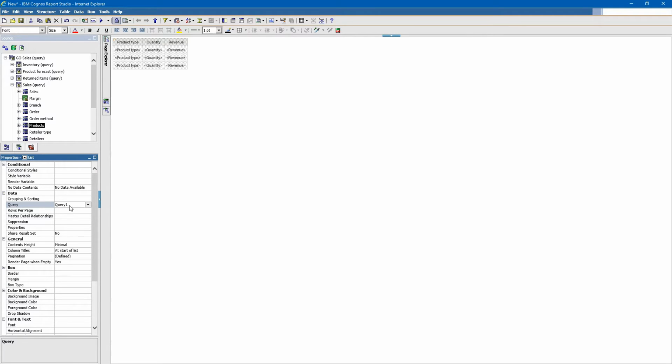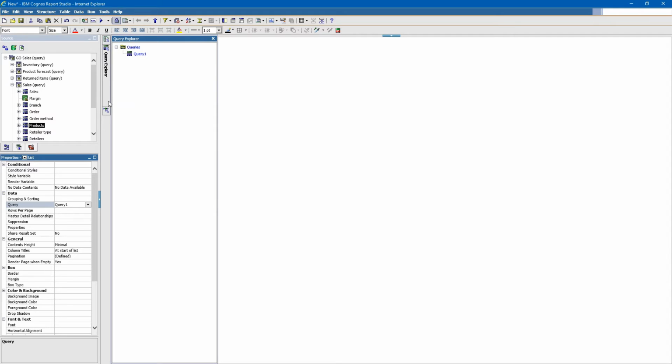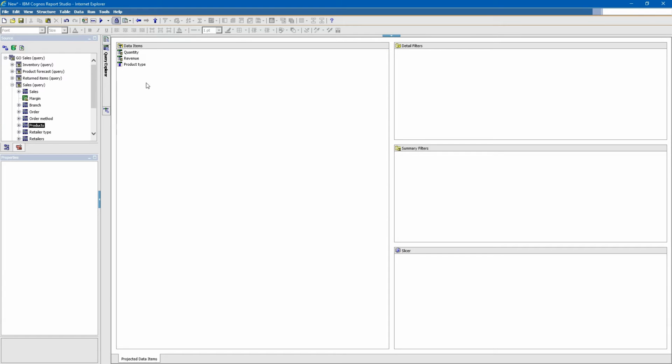Now, if I wanted to filter on this to say that I only want to see revenue more than $1 million, we have to know how to find this query, and we do that by looking in this here. Now, one way to edit that query is to hover your mouse over this Query Explorer button or tab, and then we can pick that query 1 from this list. Now we have a different view where it shows all of the data items that we've dragged into the report onto the page, and here we can see on the right that we can create filters for this.